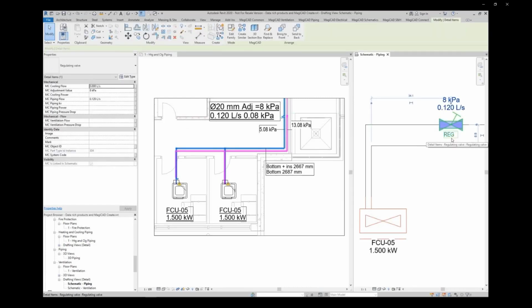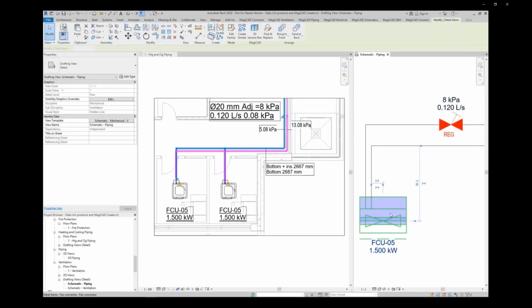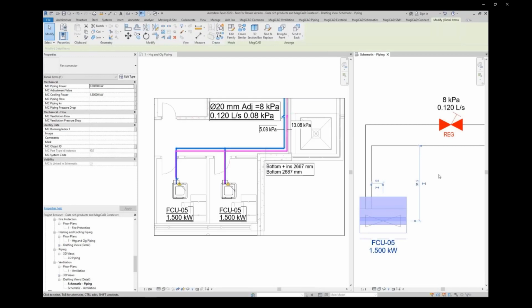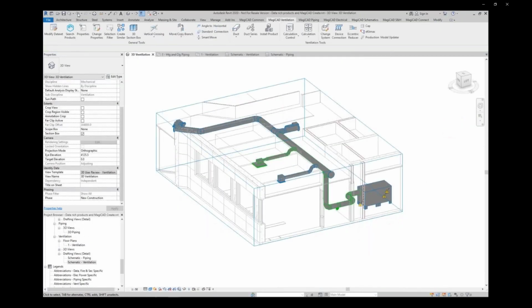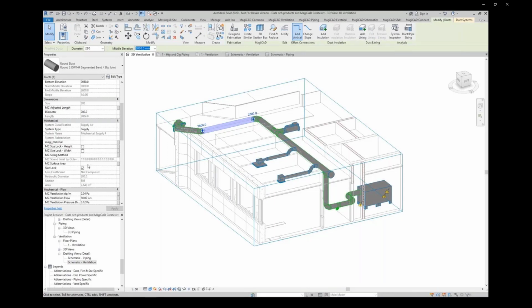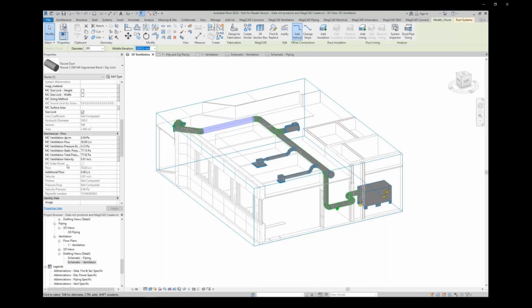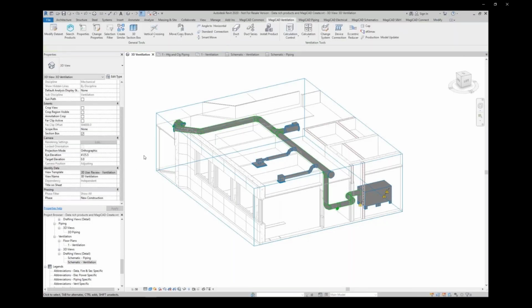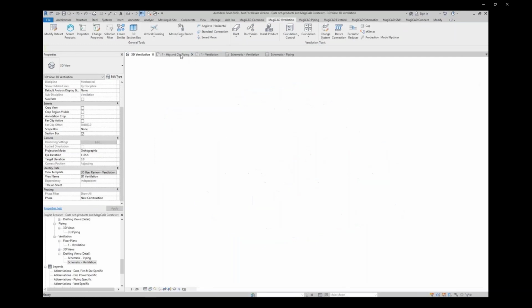So we can make sure that if our schematic drawings need to have similar data as the 3D model, we can do that with our schematics tool and update parameters by pushing information, exchanging information. Also, pipes and duct segments, like you can see here the green highlight color, contain not only calculation related data. Whenever we update the calculation, you can see the changing highlight color, which is the index run. In this case, the index run information is stored in this MC index root information, and we can highlight it with Revit filters. We can highlight, for example, an index run in a duct network if we want.